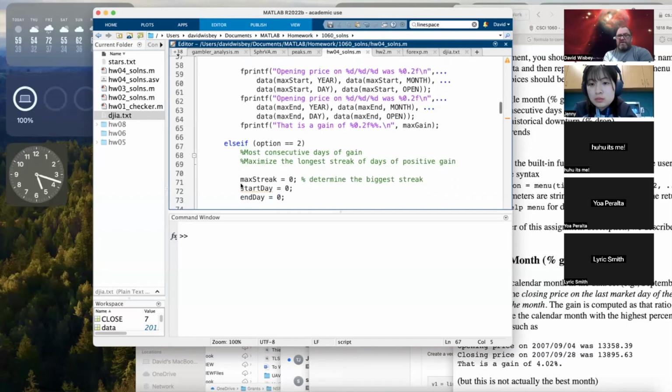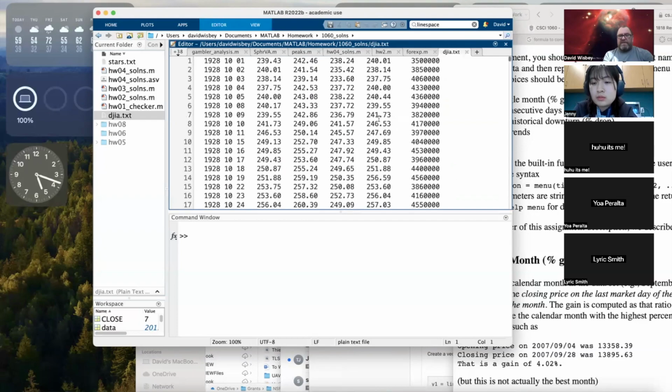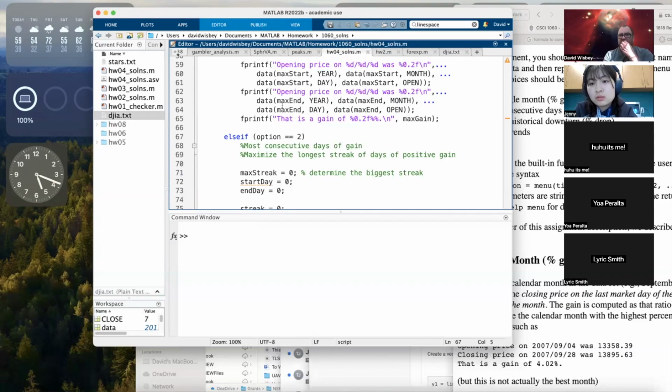Okay. And before I start my for loop, because this one, again, you're going to use a for loop to search all of the data. And the for loop just checks each line of my data. So let's look at our data here. The first time it goes through the for loop, i equals 1, that's the first line of my data. Then i equals 2, that's the second row of my data. i equals 3, the third row. So it's going to go through and check every single thing in my data.